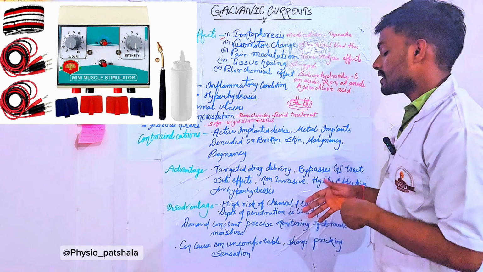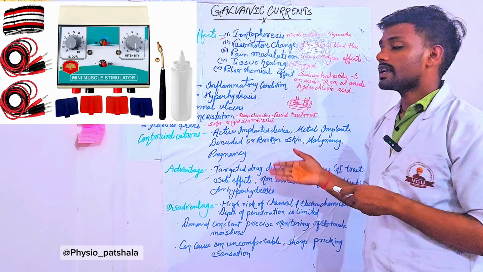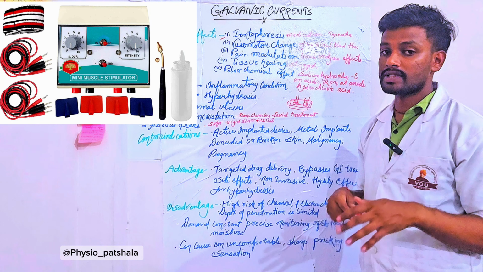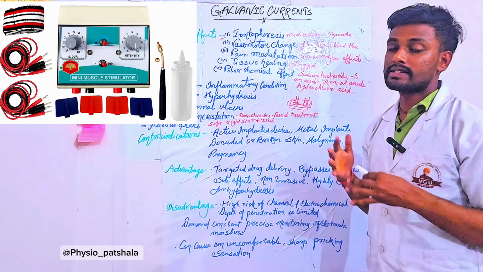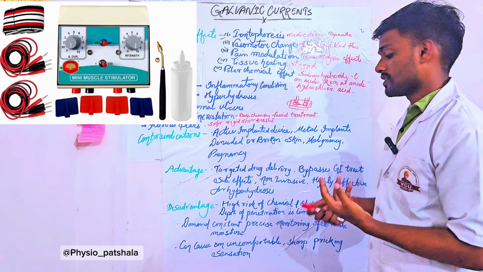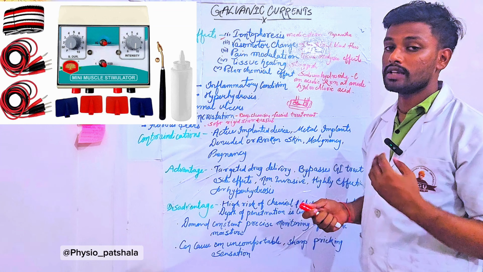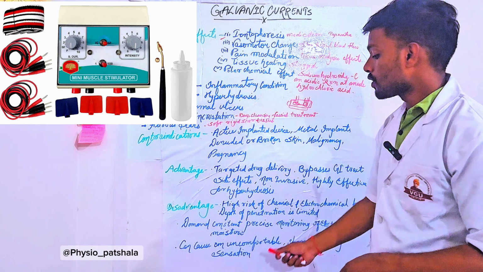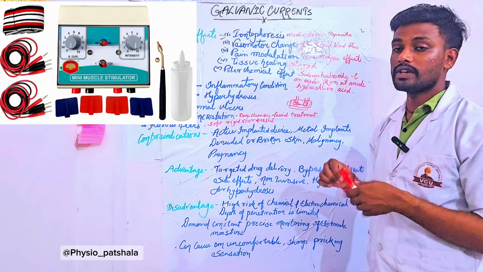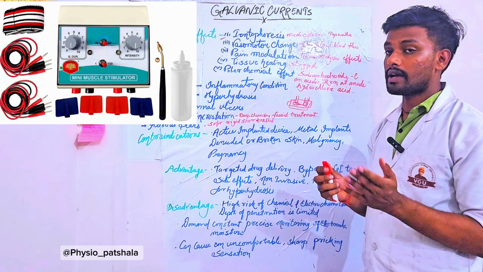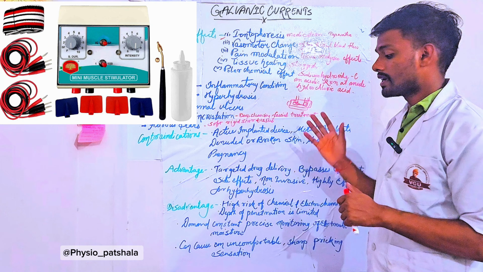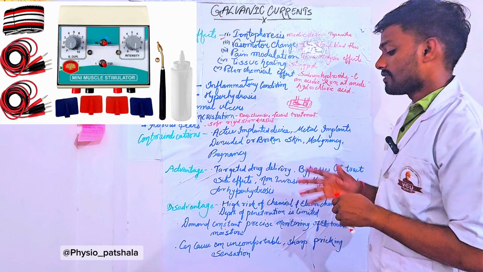Depth of penetration is limited. In the non-invasive method, a pad electrode is used, and the superficial nerve and superficial muscle are stimulated to re-educate, from denervated to innervated. So that is a disadvantage: it does not reach deep tissue or deep muscle. It also demands constant, precise monitoring of electrode moisture. What does that mean? If we are using a pen electrode, make sure you apply it over the trigger point, not all over the region.